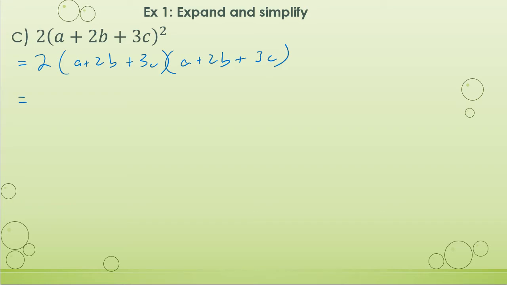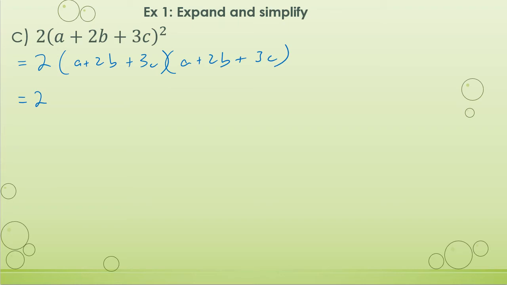What you do next is up to you. You can distribute the 2 into just the first bracket if you want to do that first. Then you could do your distributive property or your expansion. Or you could do your expansion first and then multiply the 2 in. Me, I'm personally someone that likes to do the expansion first. If you're not like that, again, two ways to skin a cat, so to speak. So you can multiply the 2 in and you'll get the same answer as us. But I'm going to save the 2 till the very end.